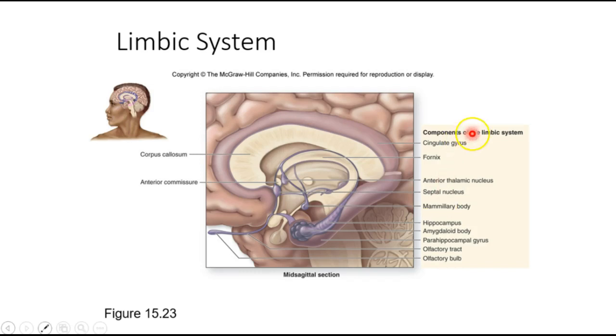So here are the regions. Your hypothalamus, you already know that has a role in homeostasis. Your hippocampus, we have not addressed this yet. Your hippocampus is a deep structure within the temporal lobe. Your amygdala is a little body right on the end of that hippocampus. And your cingulate cortex, or cingulate gyrus rather, this is going to be immediately superficial to that corpus callosum. So again, we'll use that corpus callosum as our guidepost for finding other structures. And of course, your cerebrum is going to come into play as well. So these structures are all interconnected.